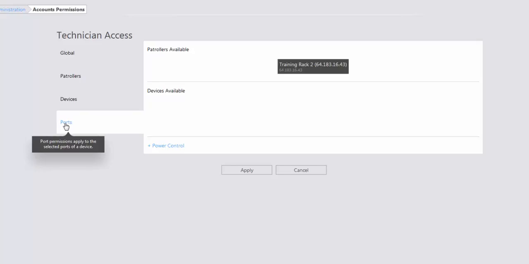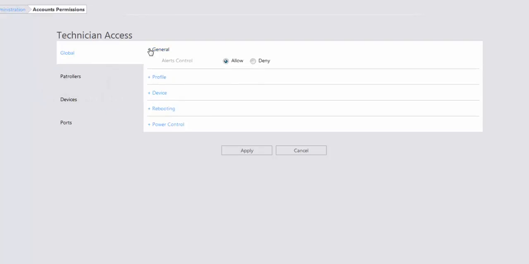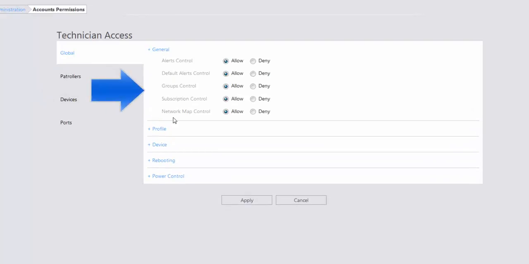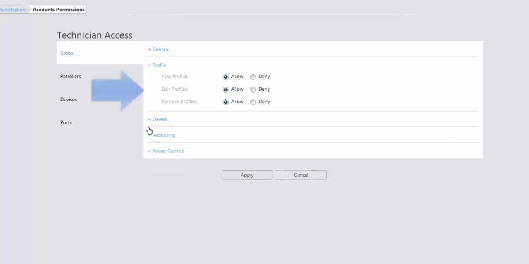So if you go to Global, you have General, which is just general access to a general group. This either allows or denies access to these specific options on the mybakpak.com account once they log in. And if you go to Profile, this is going to be per NP36 profile if you want them to have the ability to add, edit, or remove them or deny that ability altogether, so they cannot make any major changes.